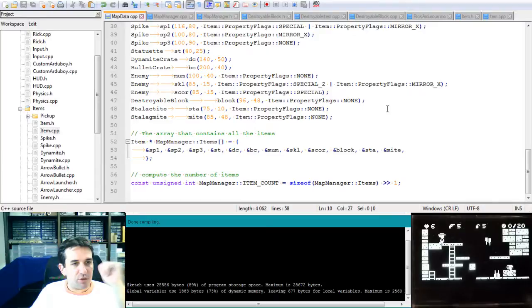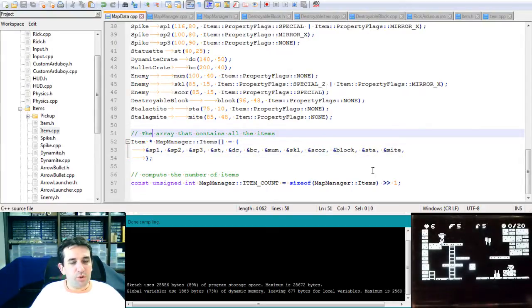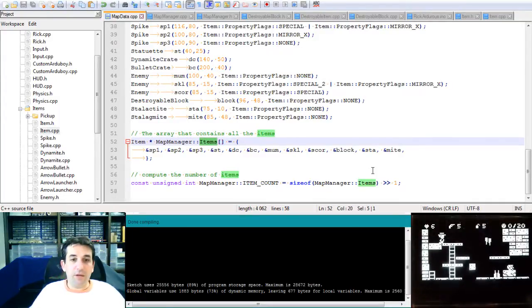Yes, it will be generated by the level editor. I want to create that function, which means I also can remove that item array. I don't need it anymore. It will change to a function pointer array.